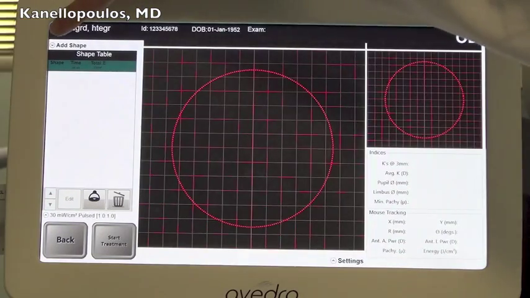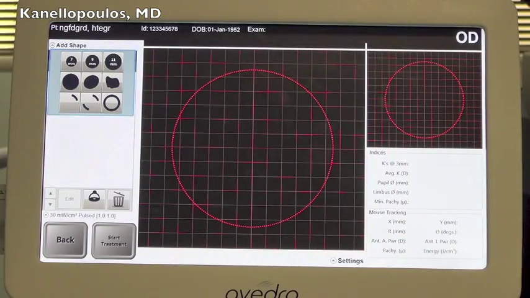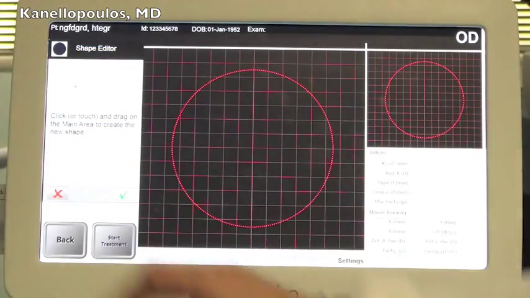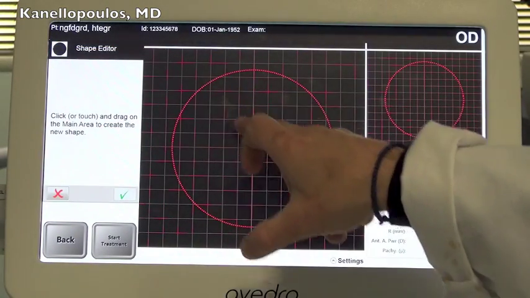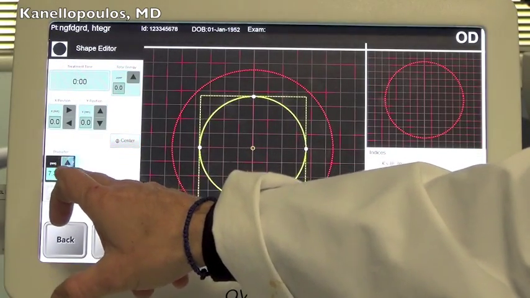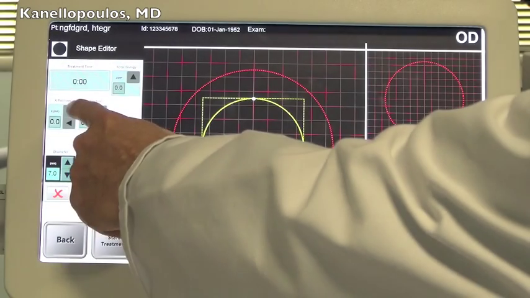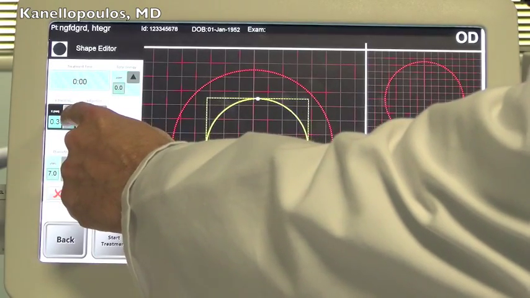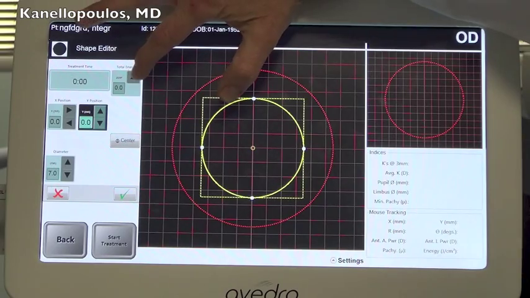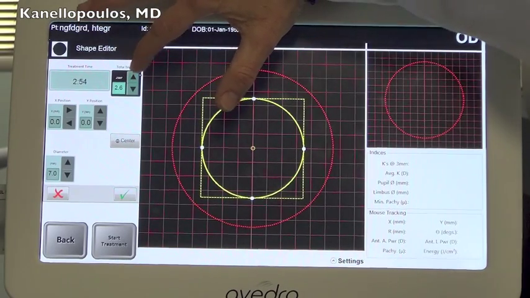Now that we have that theoretical patient put in, we're going to choose from this menu several predetermined patterns. We're going to choose the myopic pattern that we lay now in center through this touch screen. We can increase or decrease the diameter of this myopic treatment. We chose 7 millimeters, and we can XY decenter it to the pupillar axis if there's significant angle kappa.